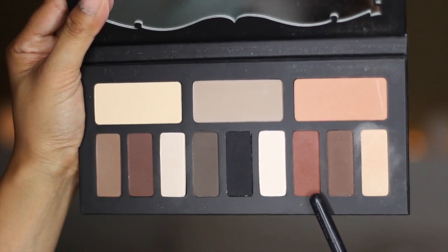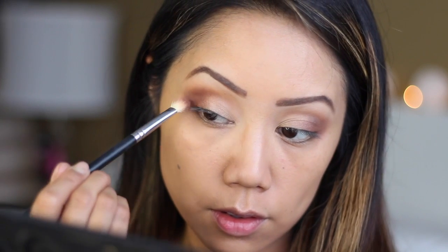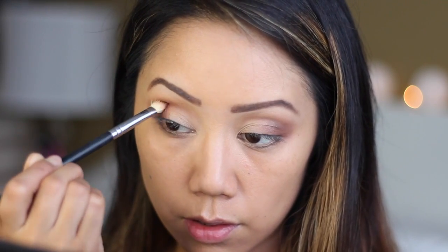Picking up a bit more of Succubus, I think that's the name of it, and I'm just going to go back again on that E25 Sigma brush. Just going to place it right onto the outer 1/3 of the eye, really working it into the eye socket to give it a lot of warmth.